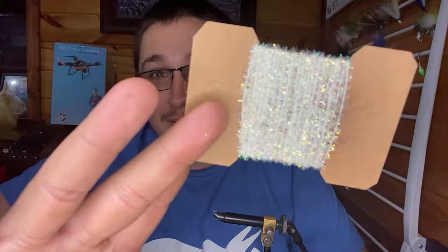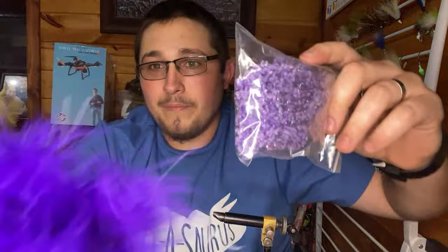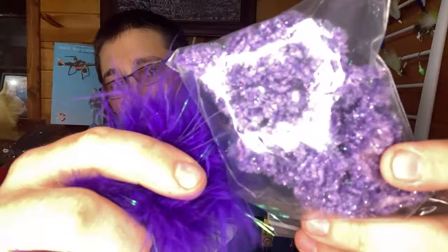But, yeah, we got a ton of new color chenilles and stuff. Kind of a white pearl. And, like I said, that gold is cool. We've got the purple. It's going to make some good-looking stuff, especially with this purple flash, purple marabou with the flash. Put some black in there with that purple. It's going to look really good.